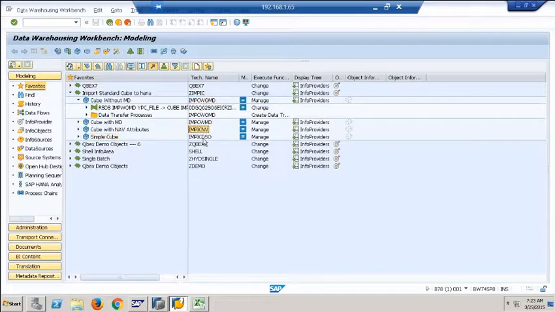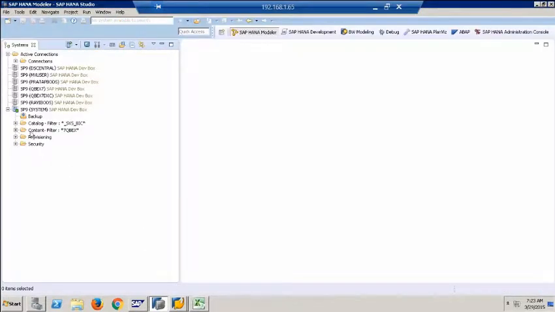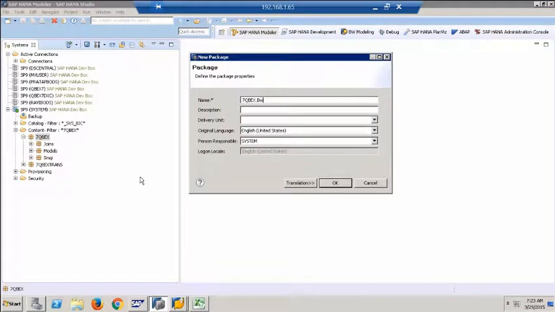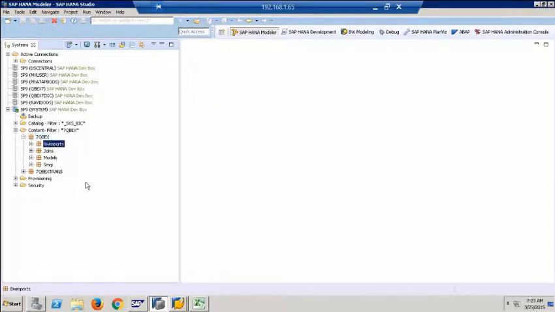So I have these cubes, which I would like to import into my HANA system. In the HANA database, I've created a separate package here, where I would like to import them.